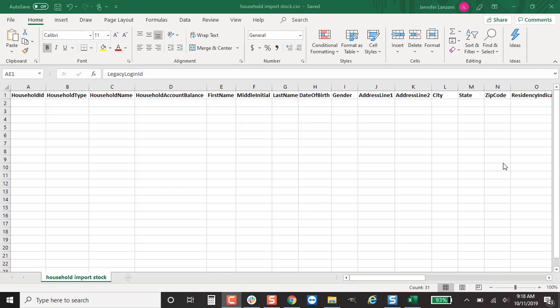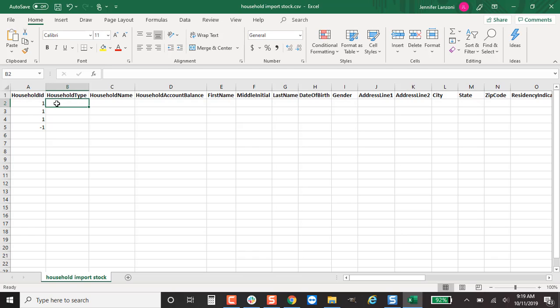Now, some of you may be coming from software where you're going to be able to pull the data that we are asking for. Others may not. So I just want to review how we want this information to look. This household ID is going to be the first column that you need to fill out. If there's a household where there are 3 people, you want their household ID to match. That way we have mom, dad, and the child all connected together. If they're individual households, then you can just type in -1 and we'll automatically assign those values as we build their profiles. But it is very important that your households have an ID if you want them to be connected.